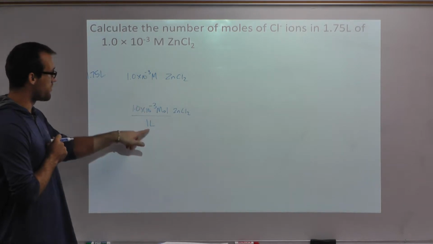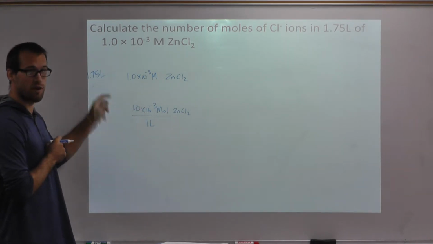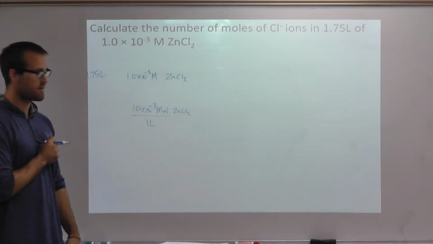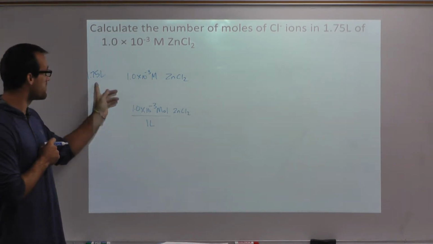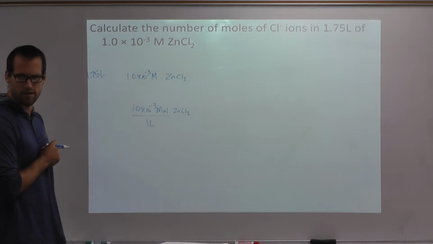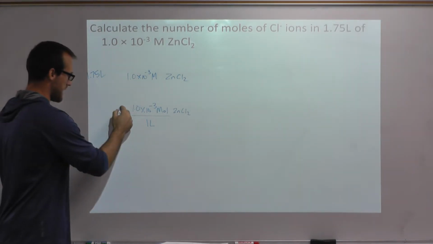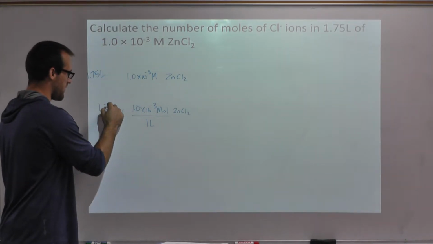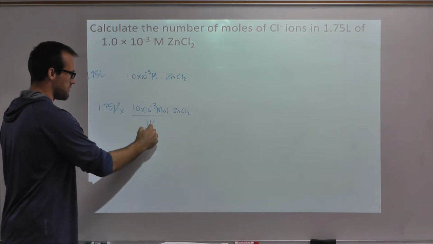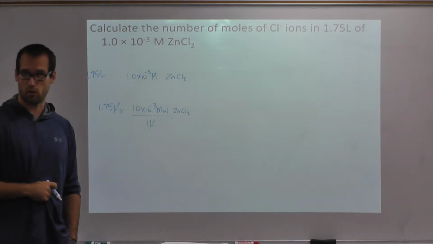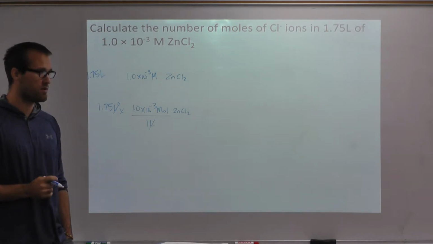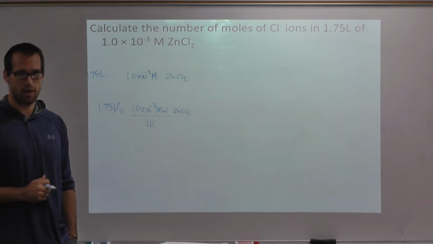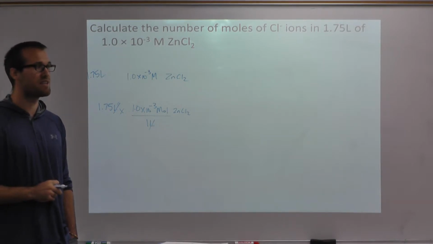This is molarity, for every 1 liter. I don't have 1 liter, so we're going to have to do a conversion. This is the moles per liter, so it's going to actually be a bigger number once I, right, does that make sense? So I'm going to have to multiply by 1.75 liters so that my liters cancel, giving me the moles of the whole thing. Do you see why I have more moles than what the molarity is showing me? Because molarity is always per liter.